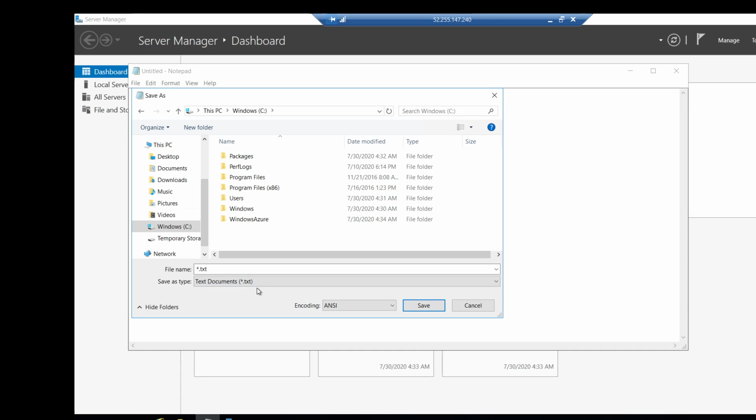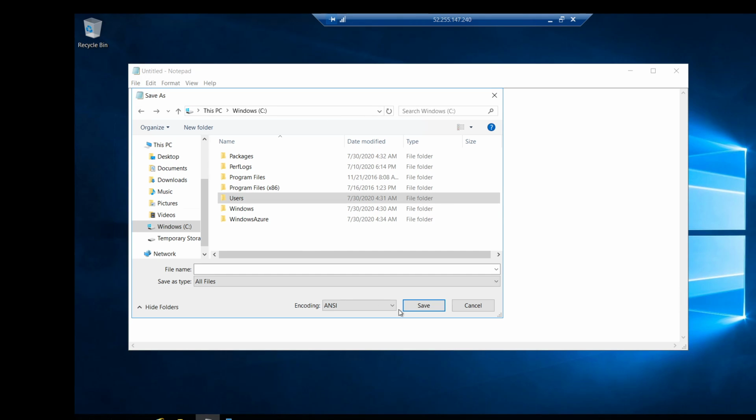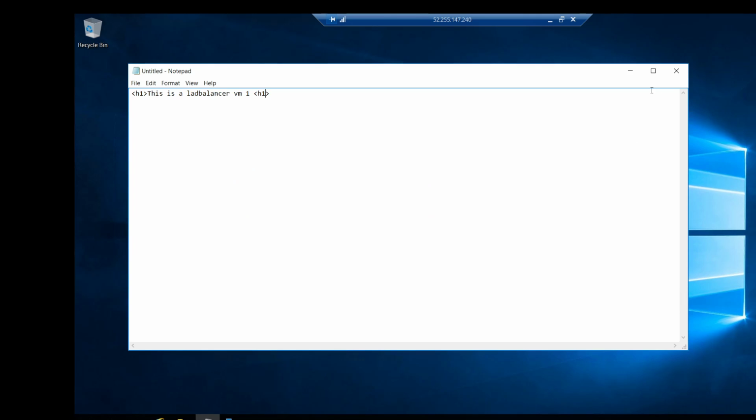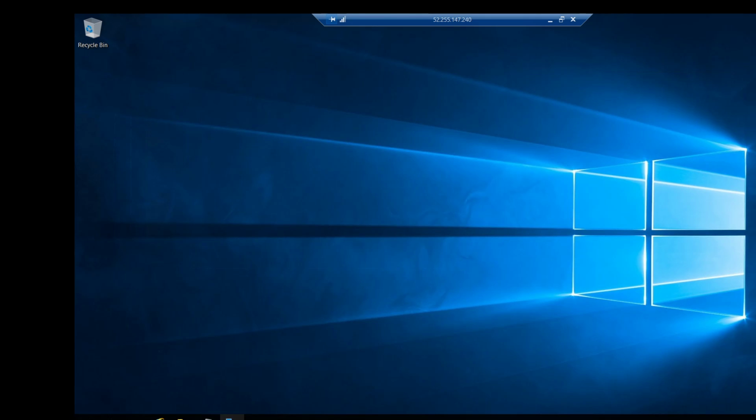Going to go to all files. I just realized I can't do this section before I actually install the web services.